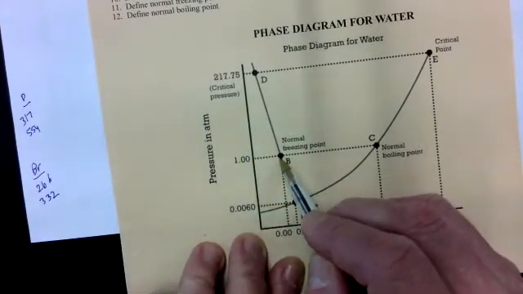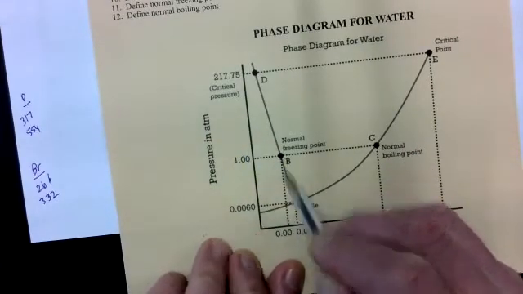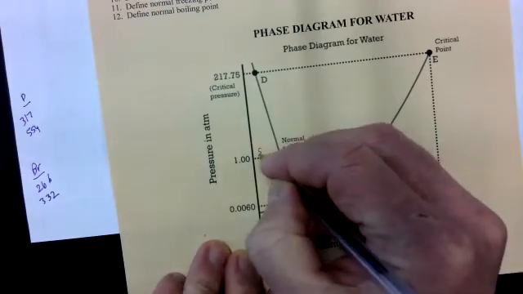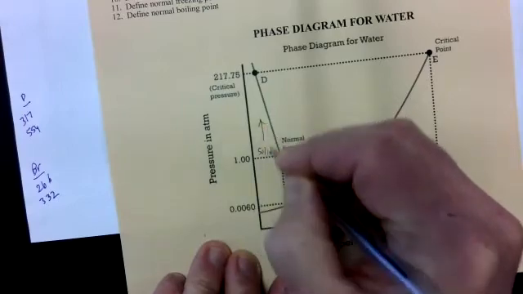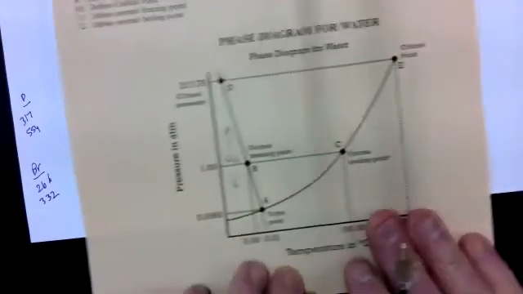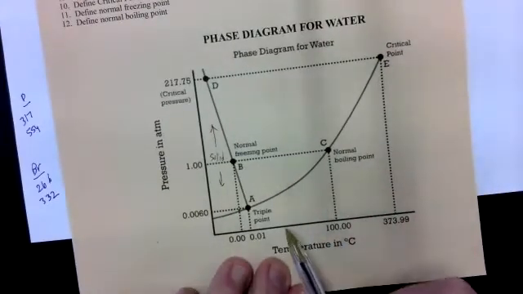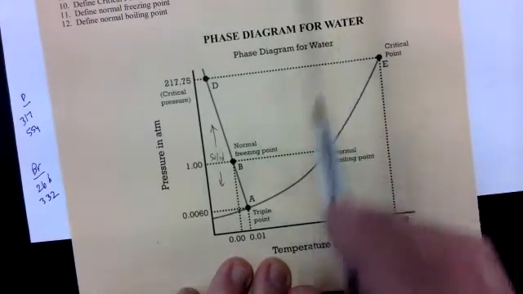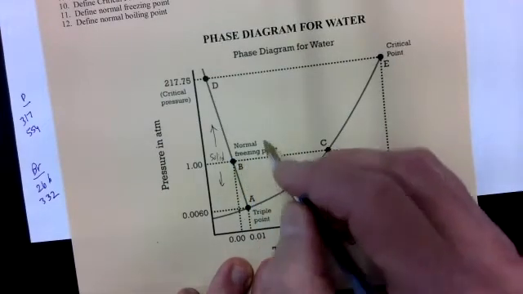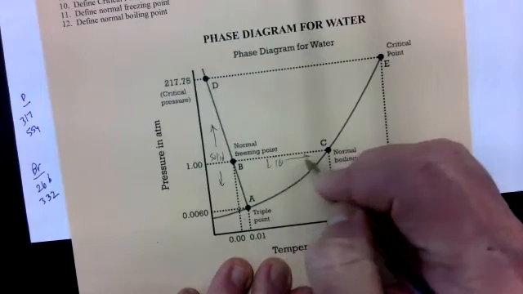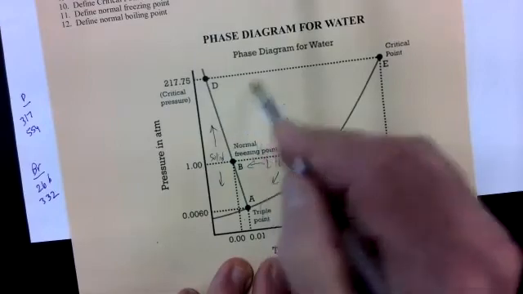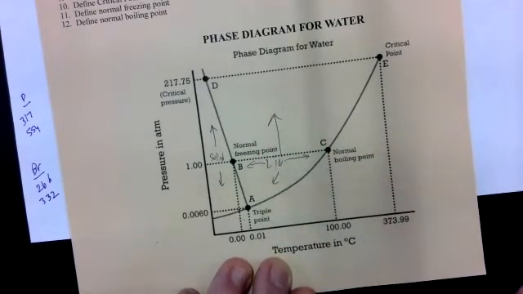We start right here. This is freezing. Below this temperature, down here, this is going to be frozen. So this is the solid section, all in here. Anywhere in this whole zone is solid. Now, if you're water, and you are, because this is the diagram for water, between the freezing or melting point and the boiling point, all in here, you're going to be a liquid. You're going to be a liquid up here, and you're going to be a liquid over here. So everywhere in here is liquid.